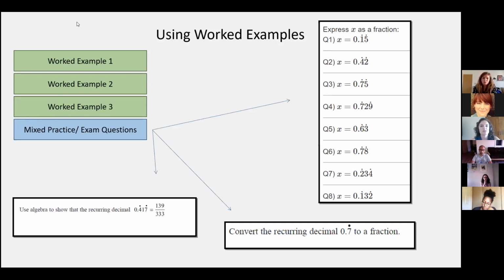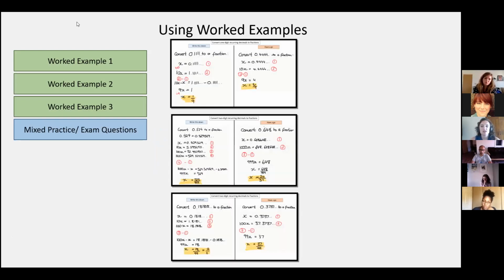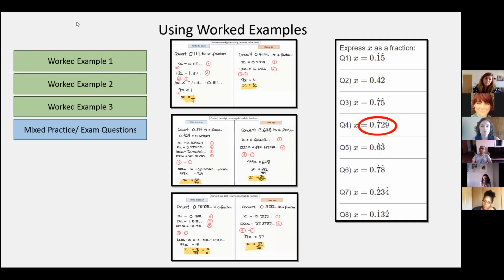Now, this is a method that I used to use a lot, and I found that actually this was creating a few problems. But why is this creating a few problems? As you can see, question number 4 is 3 decimals recurring. So that refers to worked example 3. Question number 6 refers to 2 decimals recurring. So they're crossing over. The students are having to identify which skill they're using where.